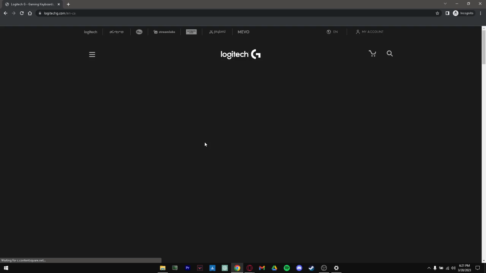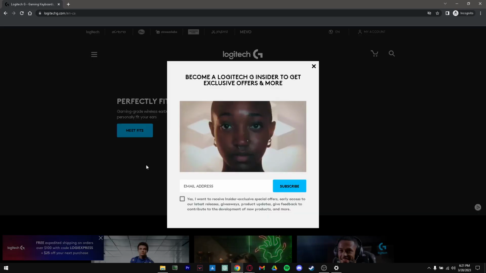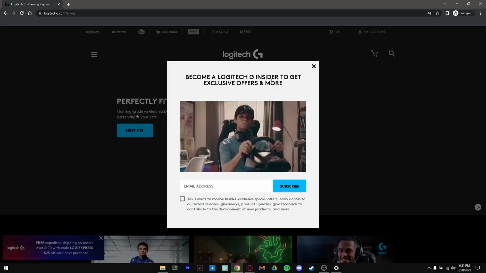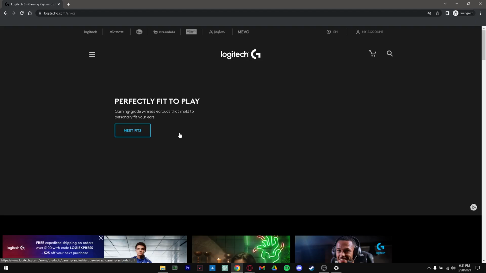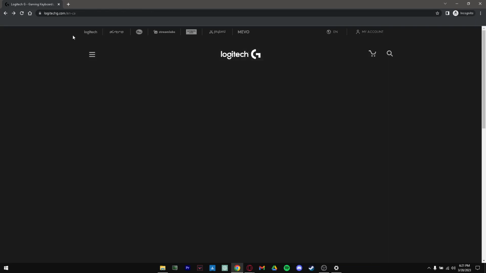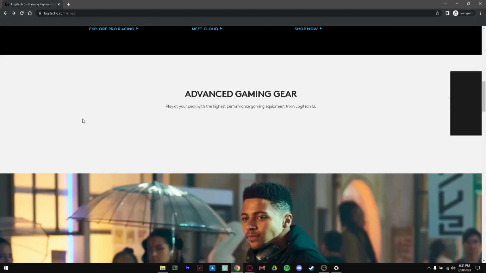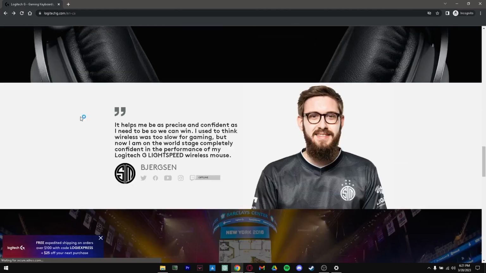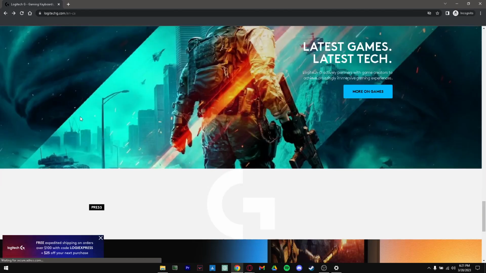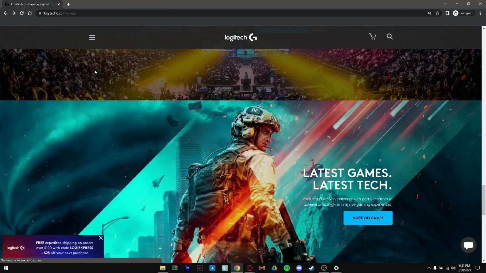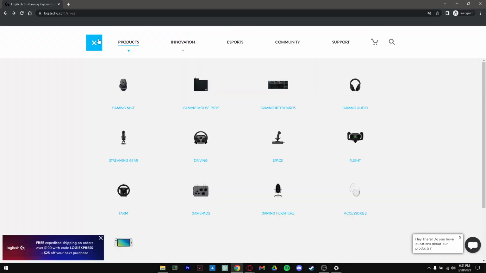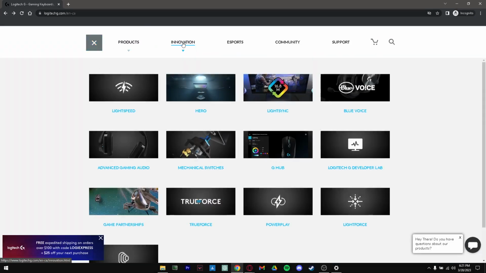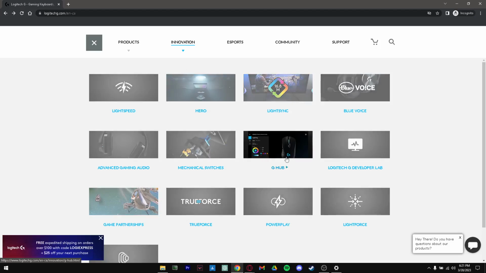So let's simply do Canada. From there, what we simply want to do is get out of this ad, and we are going to press on Meet Fits. Sorry, not these. Excuse me. So we're going to come over here, and there are multiple things about them. What we simply want to do is press on this start menu, and we should find the Logitech G application, G Hub, as you can see right here.